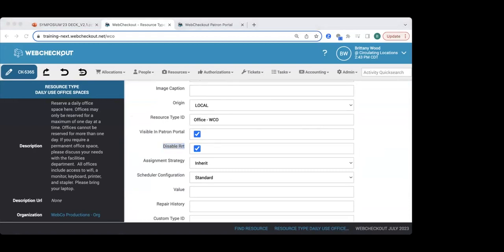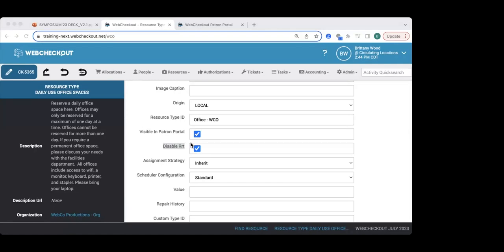So by enabling this setting, patrons can simply reserve a type or a category of a room that they need, and web checkout will assign an available room of this type. And this is the setting that allowed me to reserve a location earlier, so just any Adobe Edit Bay, but web checkout assigned a specific room to me, and that's how I was able to see in my allocation details and in the email which room I should arrive to.